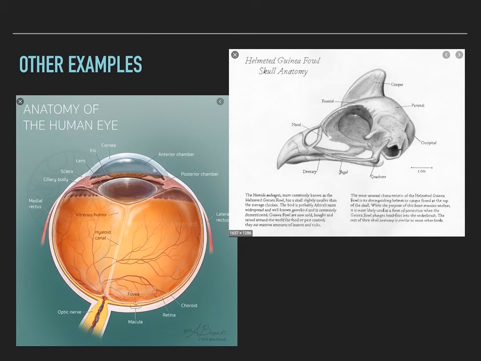Here are some examples of biological illustrations. Now, they definitely range in many different ways, from studying or looking closely at the anatomy of something, the inside of something. So a lot of biological illustrations might dissect parts of an object, for example, here like the human eye. Some of them you might see in textbooks going over different parts of an object, like for example, here a skull.